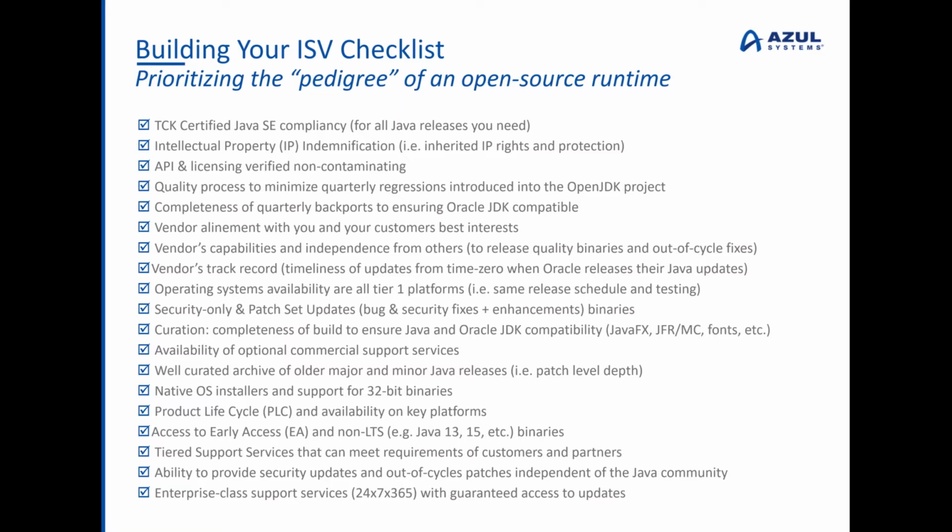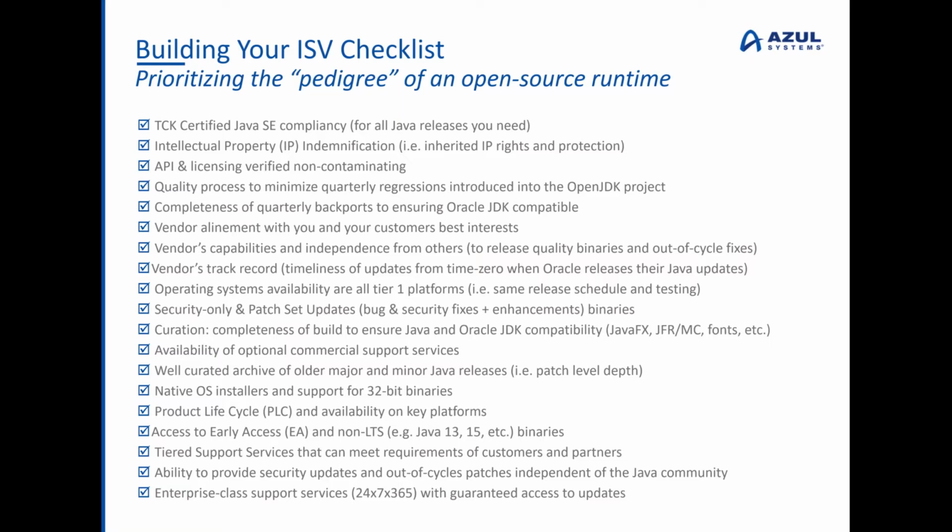Now, not every vendor is going to look at these and say, oh, I don't really need a native OS installer, and 32 bits not going to be relevant for me. I can uncheck that box. But the vast majority of vendors today are going to check these 19 or 20 different options here and come up with a list. And it's important, again, don't think about just your needs as a product team, but also the needs of your customer, as we've talked about. And you might have many of these checked.